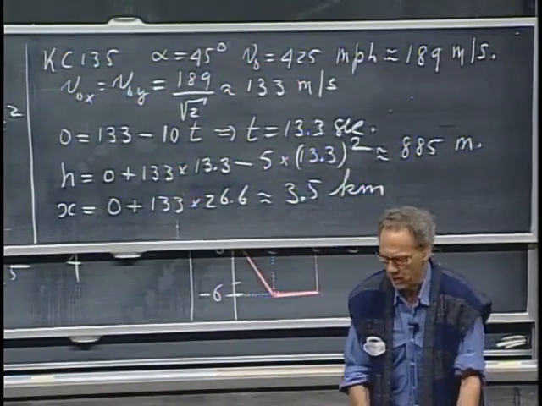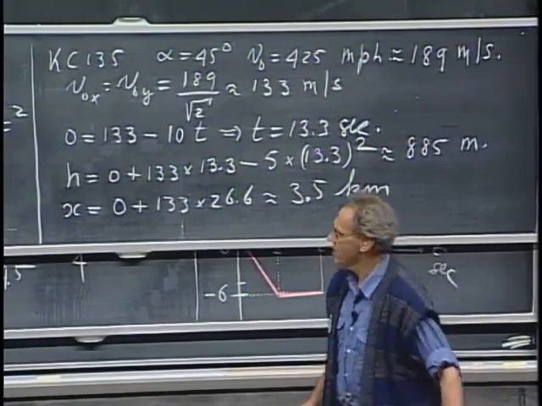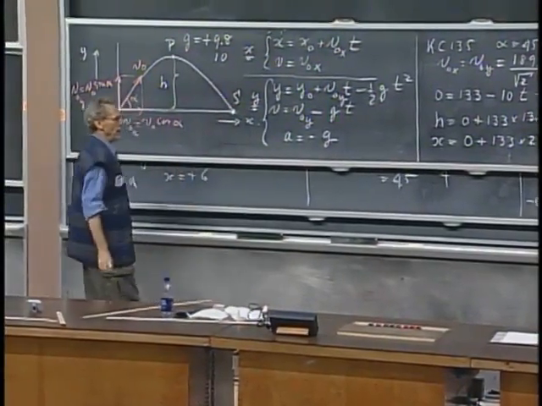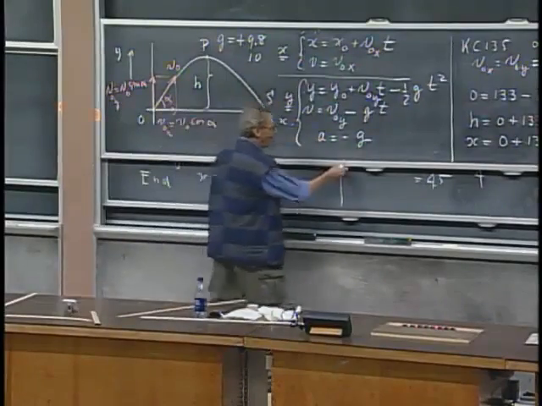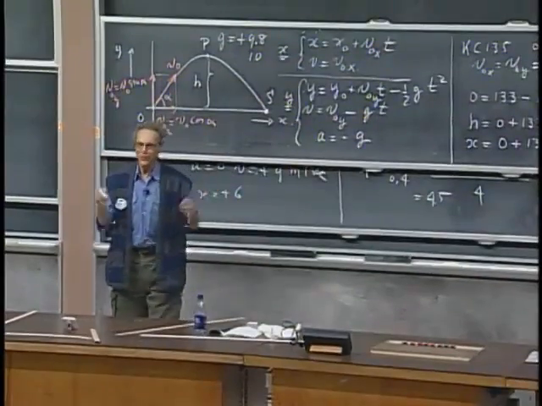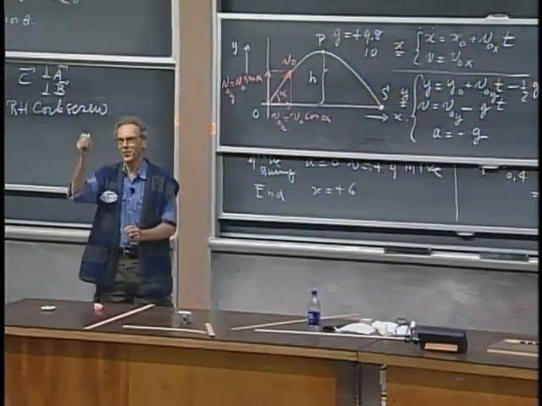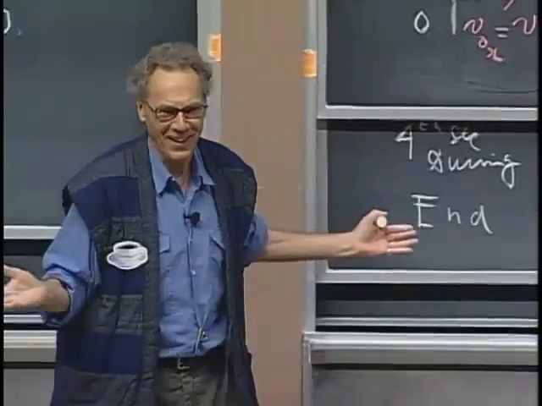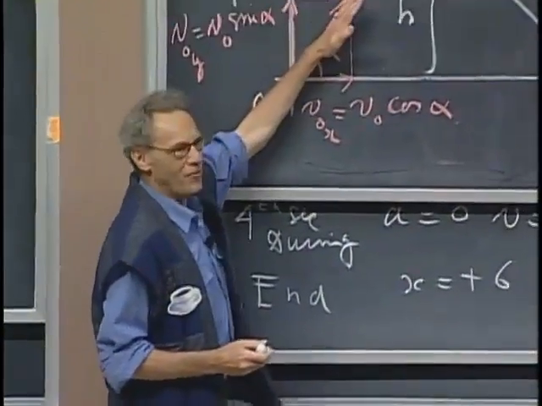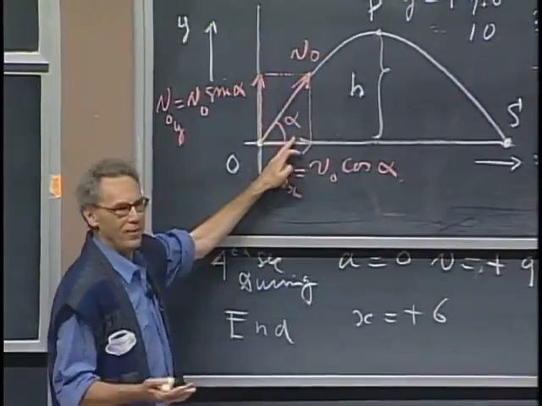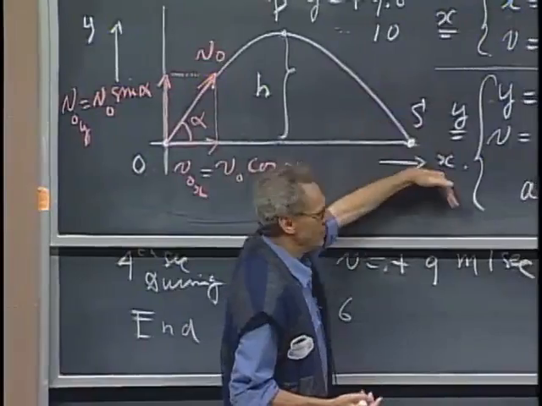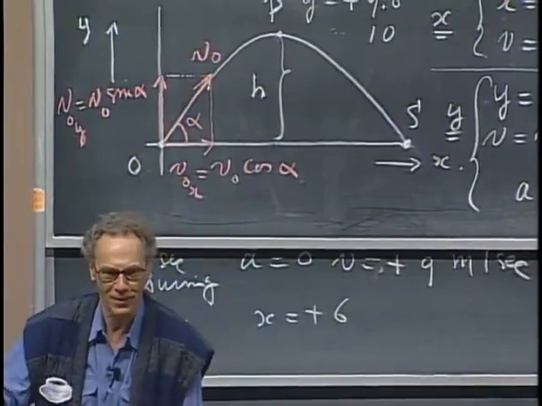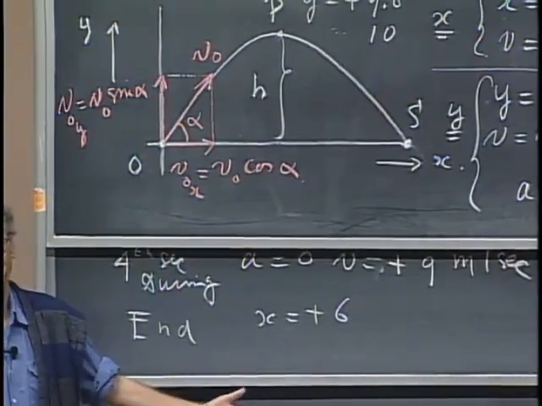Now you could ask yourself the question, what is the velocity of that plane when it is at that point S? And now, you may want to abandon this one-dimensional idea of x and y. You may say, well, look, this is a parabola, and it's completely symmetric. If the plane comes up here with 425 miles per hour at an angle of 45 degrees, then obviously it comes down here at an angle of 45 degrees, and the speed must again be 425 miles per hour. And you would score 100%, of course, it's clear.